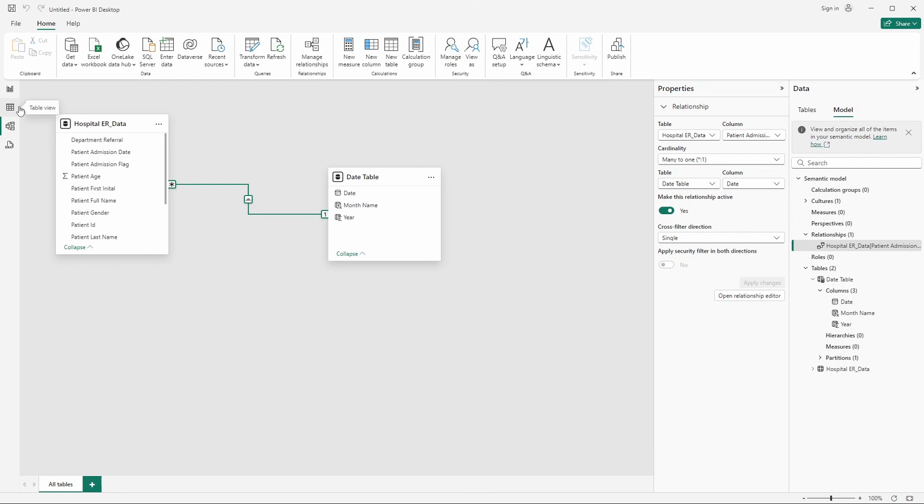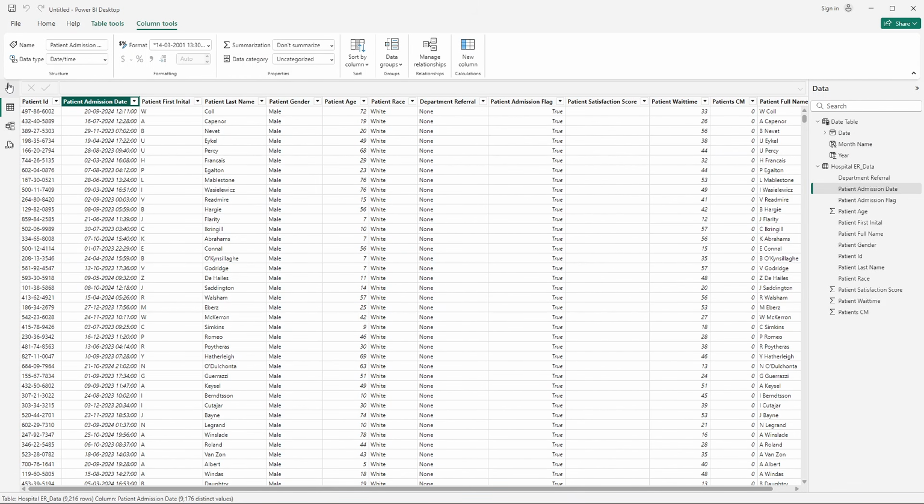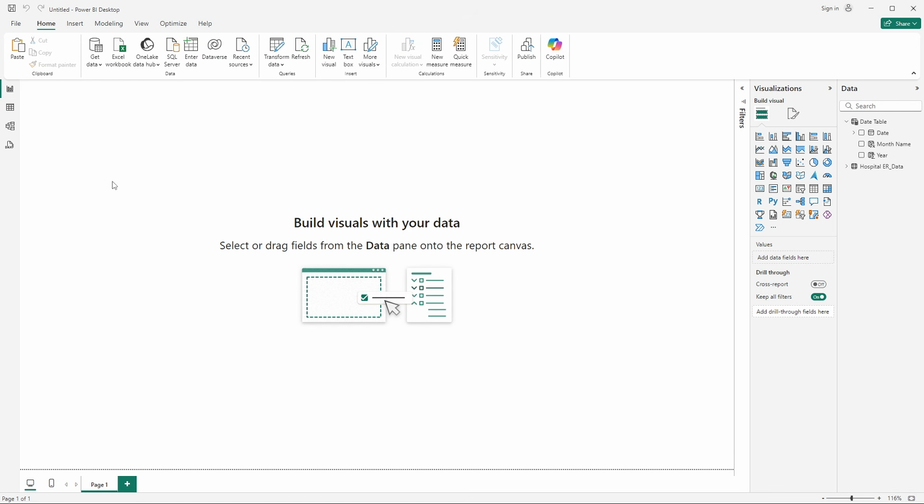All right. So we'll go back to our table view, and now we will go back to our report view. Now we have to create our dashboard because we have cleaned the data and the data modeling has also been done, and now we will build our visuals. So now we will start our actual design, and before developing our reports as per our problem statement or business requirement, first we will do the page setting. This is page one, and we will do the page setting over here itself.